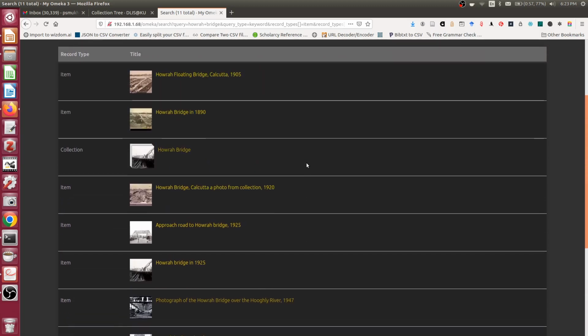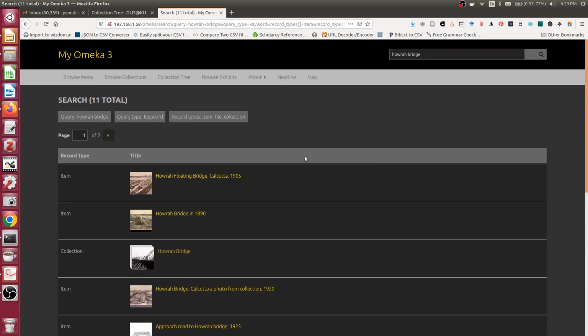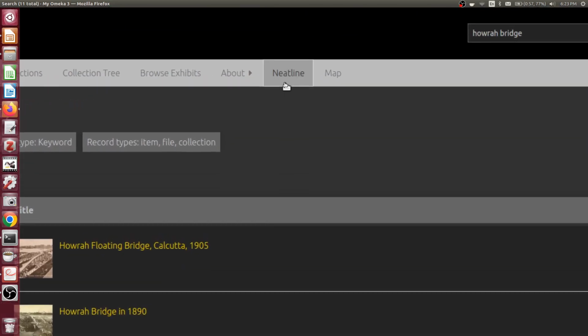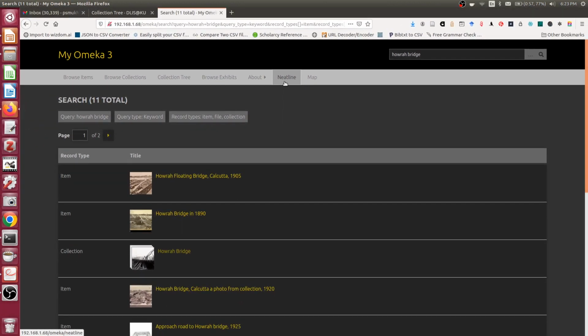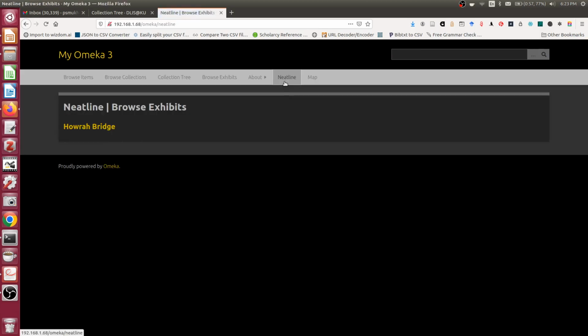So this particular straightforward archive can now be converted into an exhibit kind of thing through a special plugin available for Omeka, that is called Neatline. And if we combine Neatline with an Omeka instance, you see what happens here. The moment I click Neatline, by applying this particular plugin of Omeka, we can create any number of exhibits, any number of collections, which are basically timeline based exhibits or architecture style based exhibits and so on.